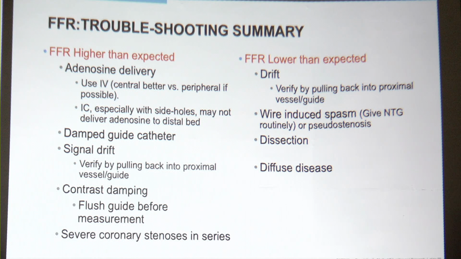Small vessels, diffuse disease, are one of the reasons why in your practice here you may find that the FFR is really not abnormal when you should expect it to be. The vessels here, of course, are smaller, and so a little bit of mild diffuse disease in smaller vessels may not be causing hyperemia. That could be one explanation.